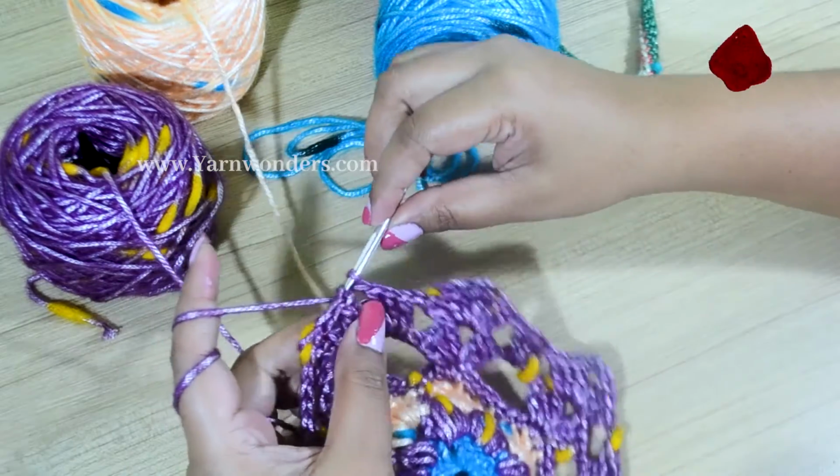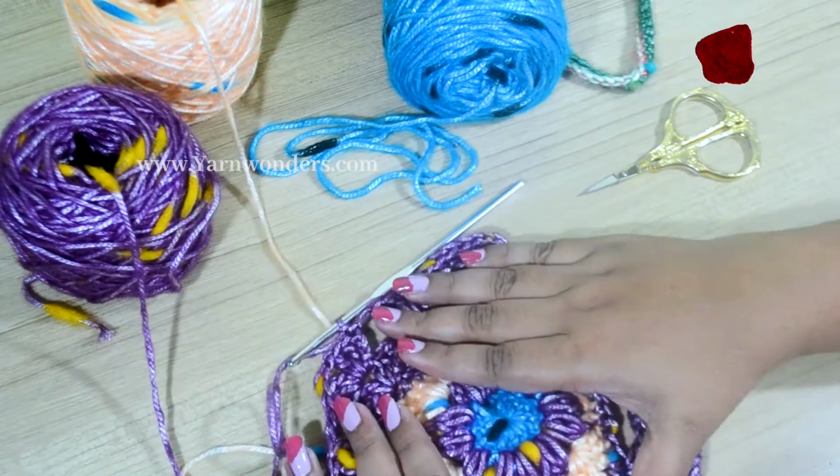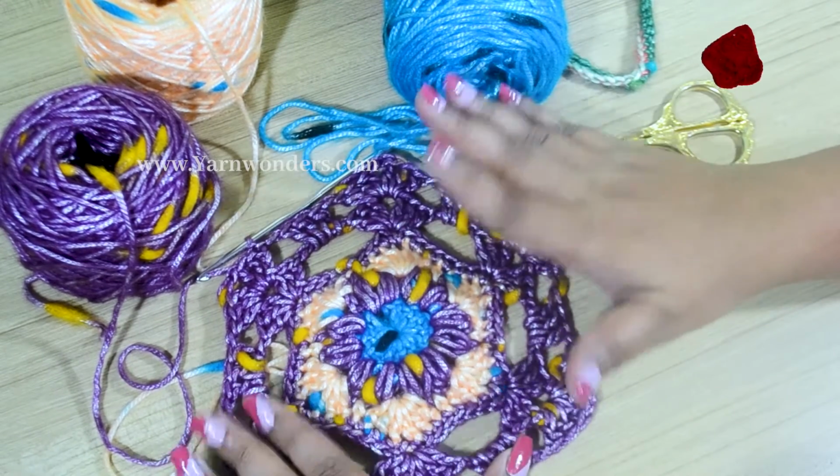Slip stitch on top of the chain 3 that we made at the start of the row and fasten off my work. Okay, so this is the daffodil granny square pattern.